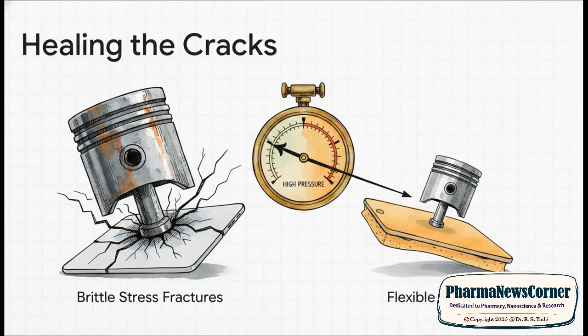Healing these fissures takes a two-pronged approach. Mechanically, you've got to adjust your decompression settings and reduce that raw compression force. Chemically, you need to go back and revisit your formulation to give your granules a bit more plasticity so they can actually flex a little rather than just snapping under all that pressure.